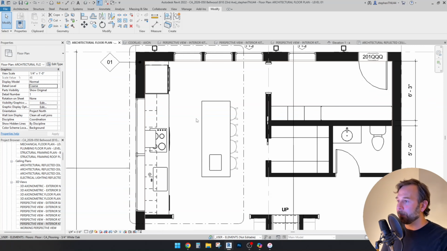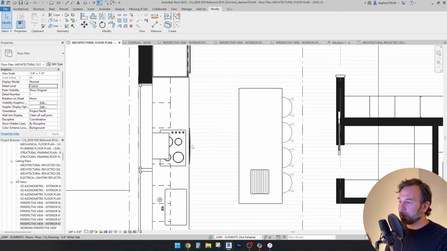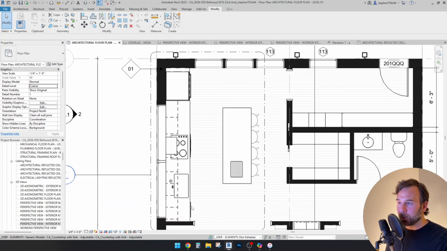Aisle widths: 3 feet is the minimum, but if you've got cabinet doors, and more importantly oven doors and dishwasher doors that pull down into this aisle, they usually sit up, so they're not the full height of 3 feet, so they would never clash into the opposing countertop. But if you are trying to stand at the end of it, or just for some flexibility of space, 3'6", or at least 3'3", is where you should set your minimums for aisles.